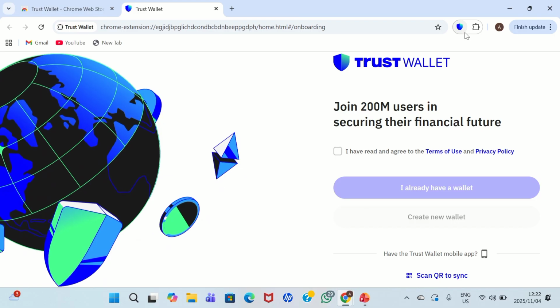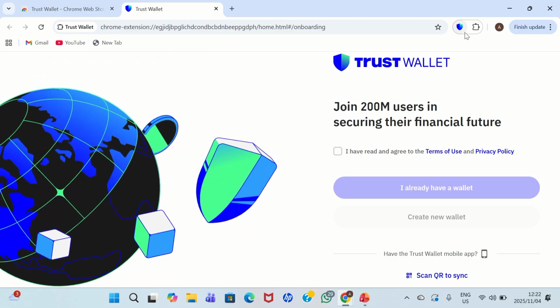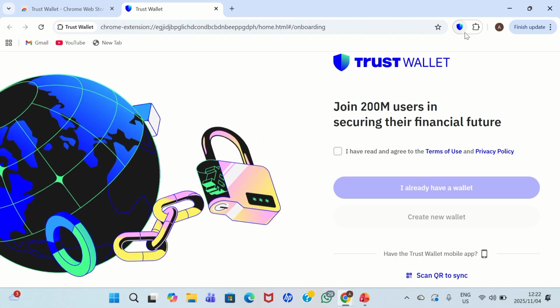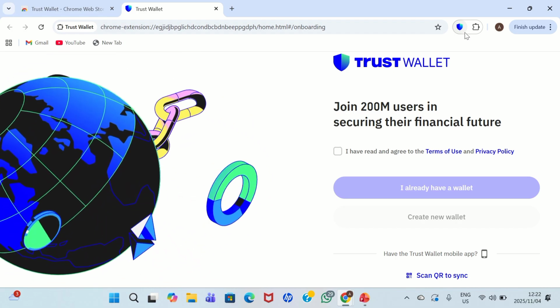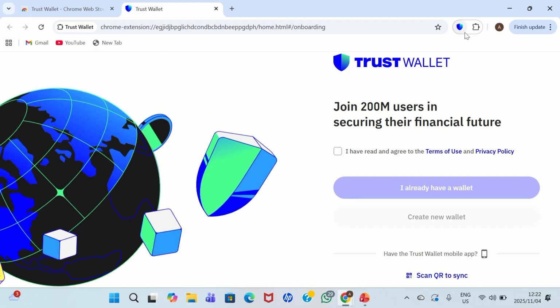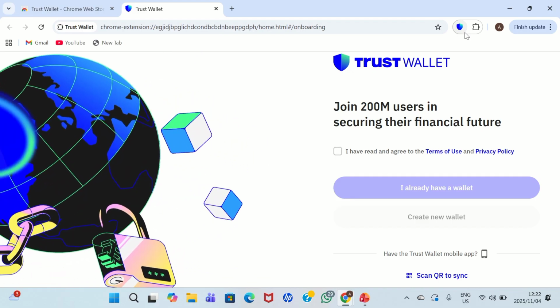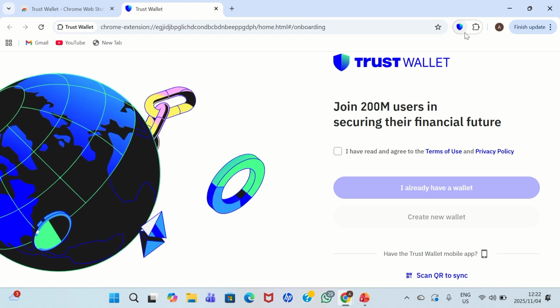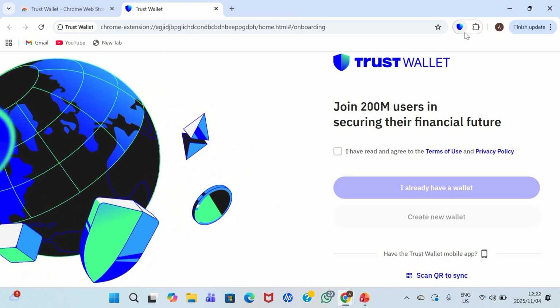With these wallets, they will help you to store your Bitcoin, your Ethereum, your Solana, any other digital asset that you can think of. Even from your mobile cell phone, that's how you do it. You just go to your Play Store and then you download. After downloading, that's it. The next step will be setting up your Trust Wallet.